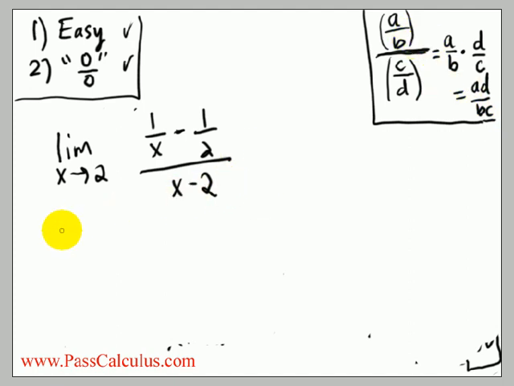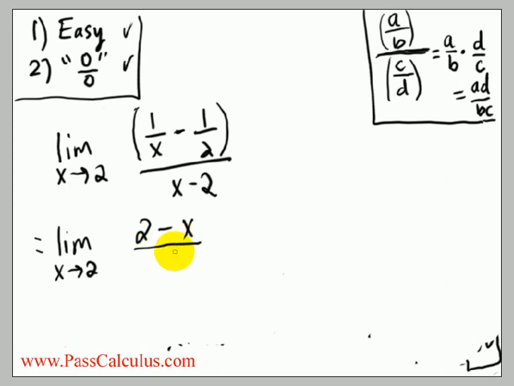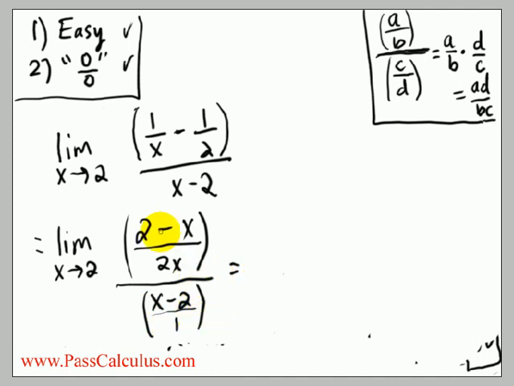Well, let's try to work on this a little bit. Let's maybe just put brackets here just for clarity. We're going to leave the bottom alone right now, but the top you can make into a single fraction. So the common denominator is going to be 2x, right? So it's going to be 2 minus x over 2x. And the bottom is still x minus 2. Now if it helps you, you can think of x minus 2 as being over 1, all right? Because right now we've just set ourselves up to use this little formula here, right?